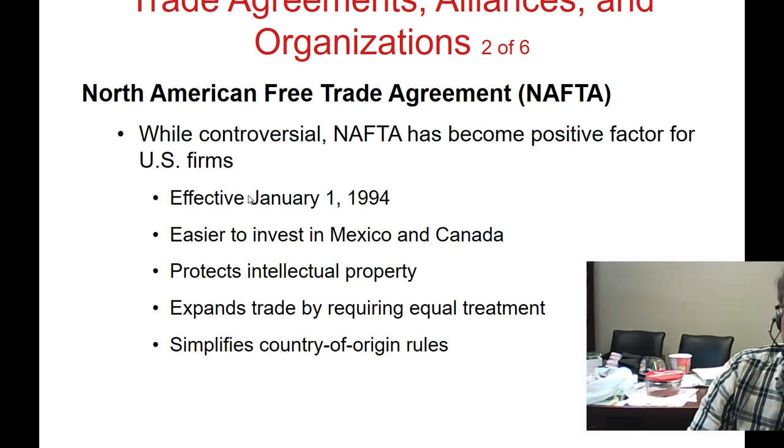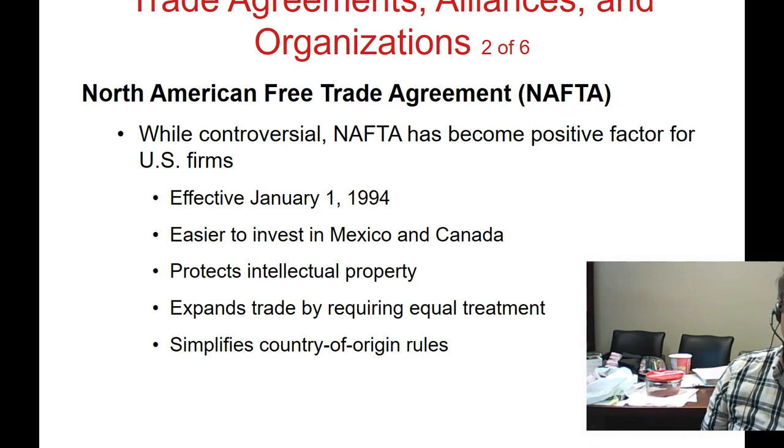Now, one thing is it's not free trade. A professor of mine, Murray Rothbard, said it would be very easy to have a free trade agreement. It wouldn't be very complex at all. All it would be is one piece of paper. It says, anything you want to ship and sell into our country, you can. Anything we want to ship and sell into your country, we can. And no one's going to tax or stop it at the border. NAFTA is a big, huge, long agreement.